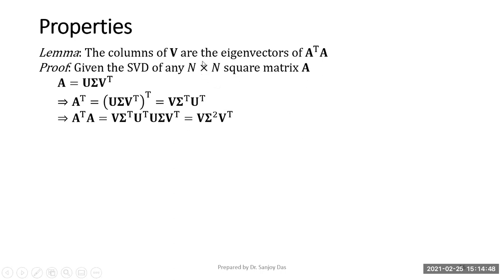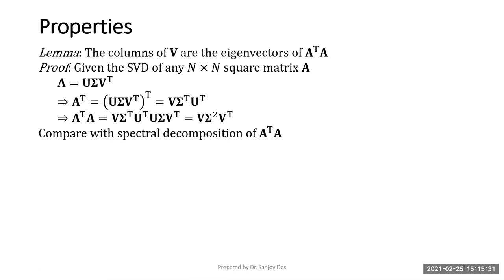And we are looking at a tall M by N matrix. Any questions? Sorry about this little digression. But anyway, this is A transpose A. Now, what is sigma? Sigma is a diagonal matrix, correct? So what are the entries of sigma square? Sigma square is also a diagonal matrix whose diagonal elements are the squares of the singular values: sigma 1 square, sigma 2 square, and so on. Right? So this is also a diagonal matrix.